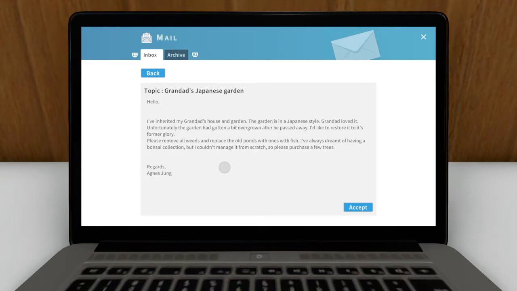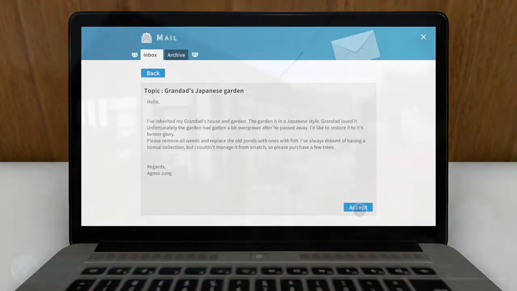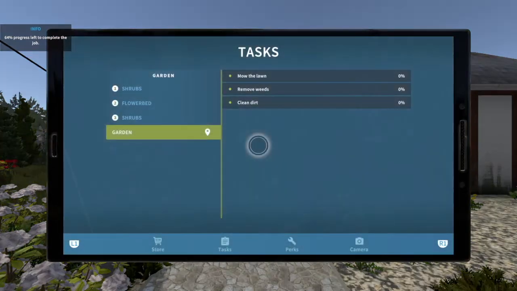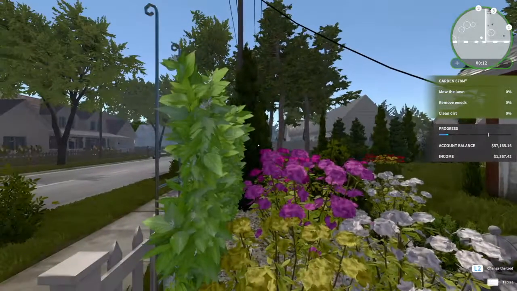We are doing the garden DLC, and we are up to Grandad's Japanese garden. So we're going to go ahead and accept this job. Okay, here we are. Let's open up our tasks. So we have to mow the lawn, remove the weeds, clean the dirt. So let's go ahead and mow the lawn first.